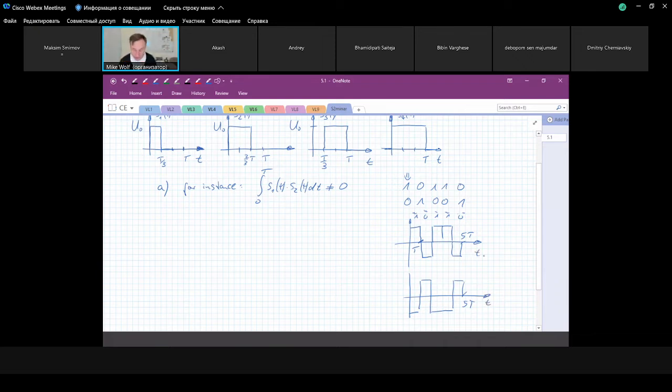So this means, corresponding to the original bits or to the encoded bits, we only need 2 waveforms, S1 and S2. But after this encoding process, we have as many different signals as we have different code words. And now it depends how many code words you are using.